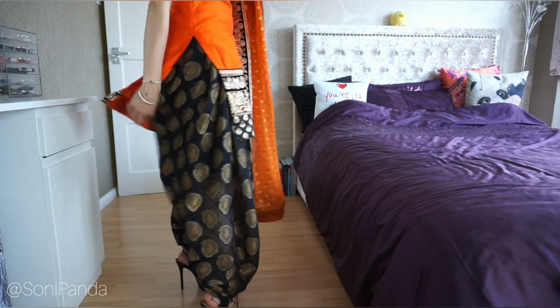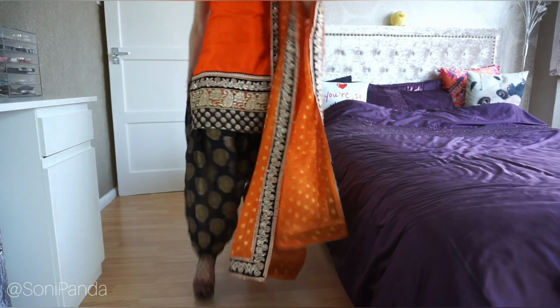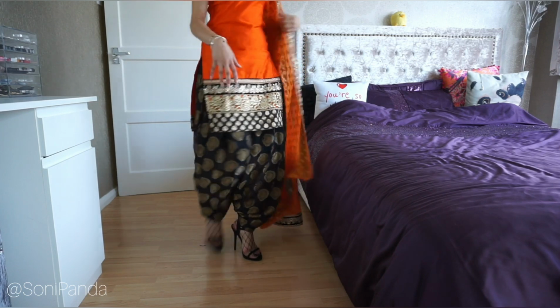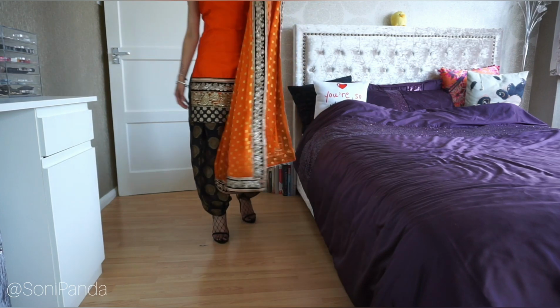But as I mentioned, I've had it lined up to my knee, and then the rest is all sheer. So it gives that, I don't know, it just gives that really awesome look. I can't think of the word right now, but I love it. I think it looks absolutely cool.